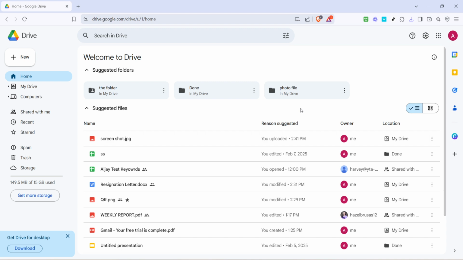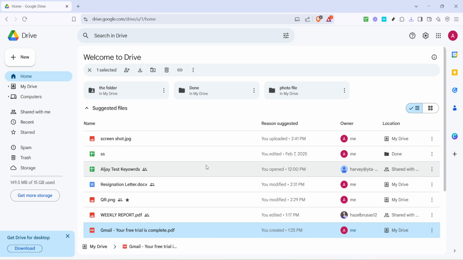The first thing you need to do is identify the file that's causing the no preview available issue. Scan through your list of files or use the search functionality in the upper section of the window to pinpoint the exact file. Once you've located it, go ahead and click on the file. Sometimes a single click will suffice, but depending on your settings, you may need to double click. This action doesn't typically open the file, it merely selects it, so don't be alarmed if nothing seems to happen right away. With your file selected, the next step is crucial.